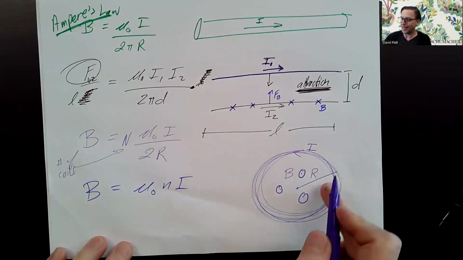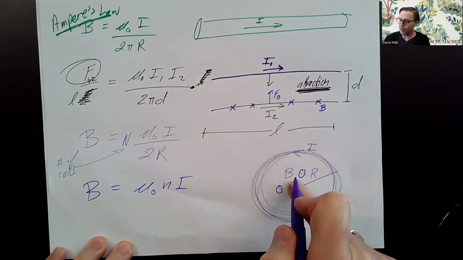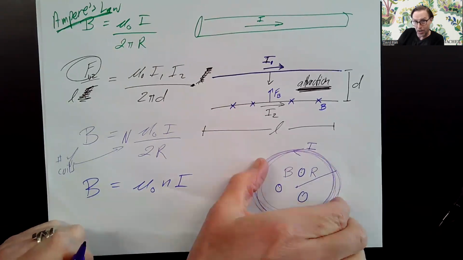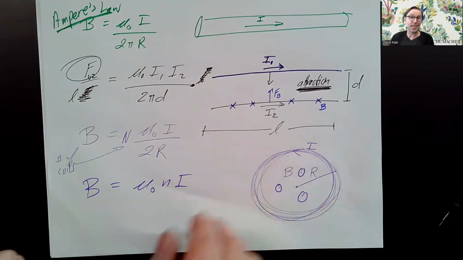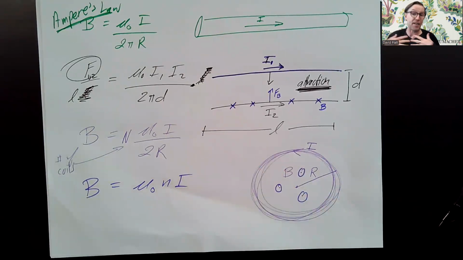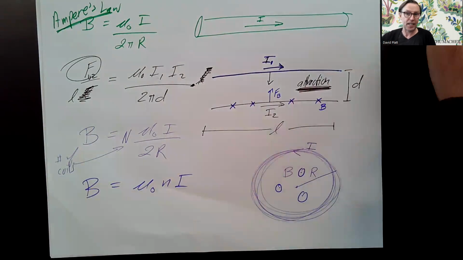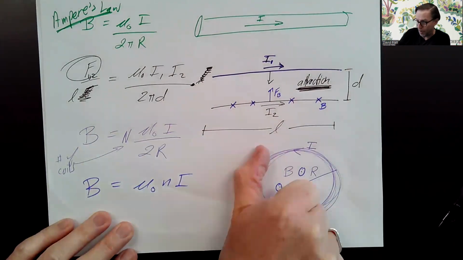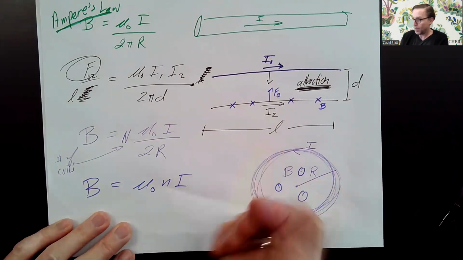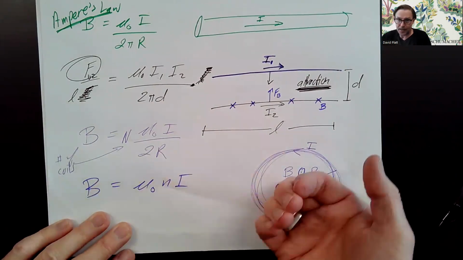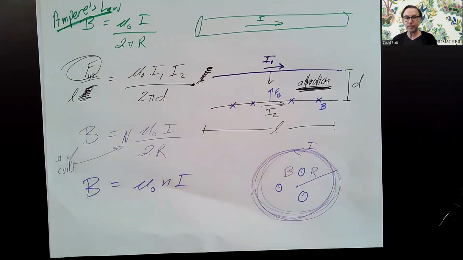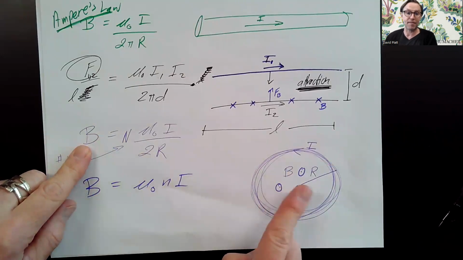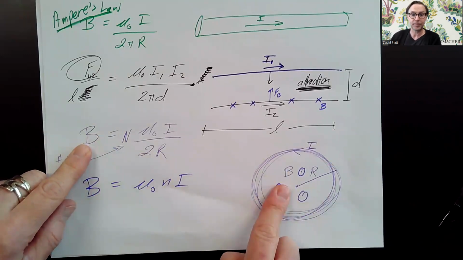You could memorize that. Counterclockwise current, the magnetic field points out of the page. Clockwise current, the field points into the page. But I wouldn't memorize that. In fact, I've been doing this for decades and I don't have that memorized. I always just use my right hand rule and I run my thumb around there. In this direction, when my fingers are on the inside, they point out of the page. So this equation is for a loop of wire to find the magnetic field inside.